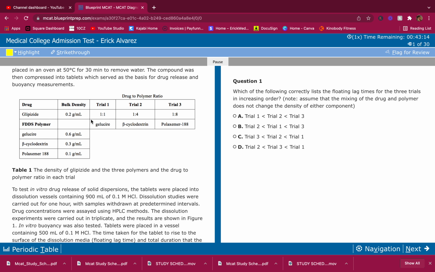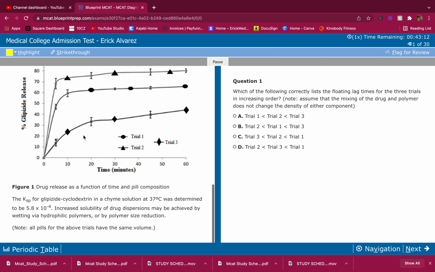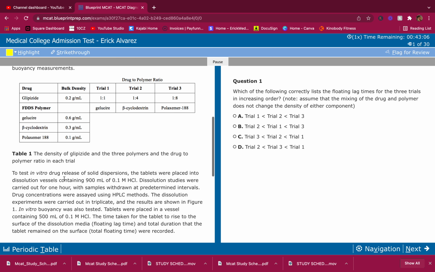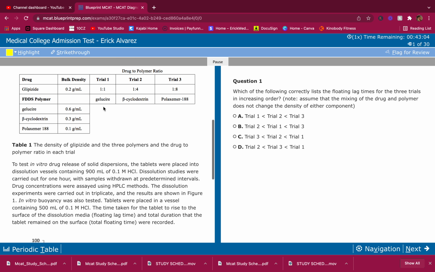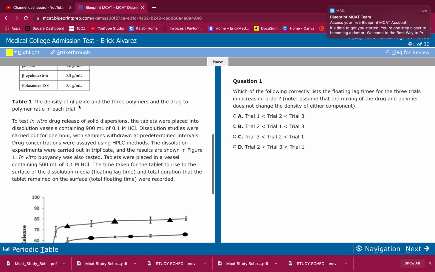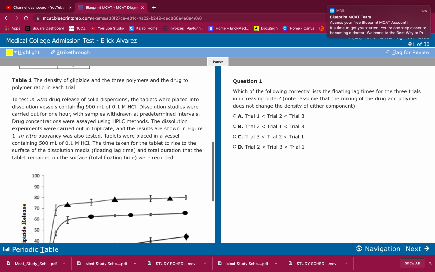Okay, whenever you guys see a table or figure, you skip it. Skip it right away. Only when the question asks, you then dissect the information in the table. Okay, you don't want to waste your time doing this. I know you guys have a lot of timing problems with your CP and BB section. Okay, I get that message a lot. All right, let's keep going.